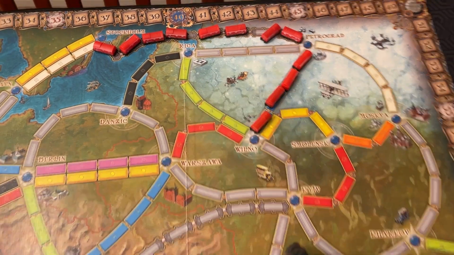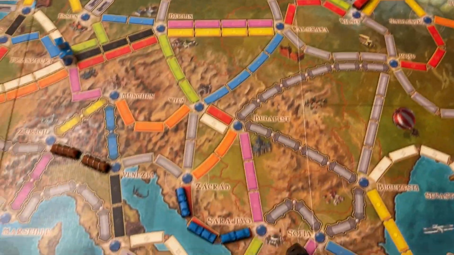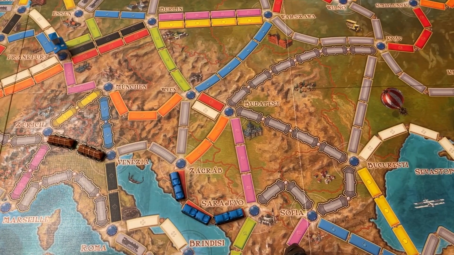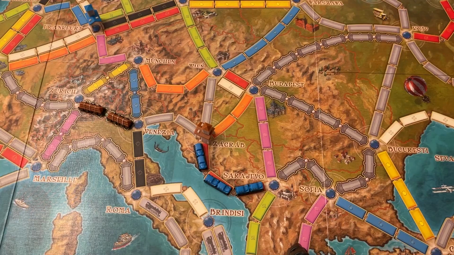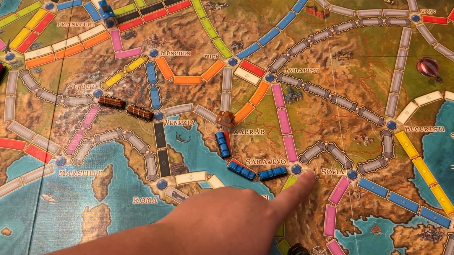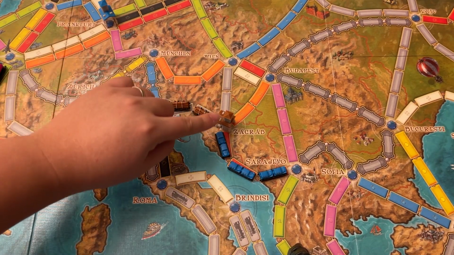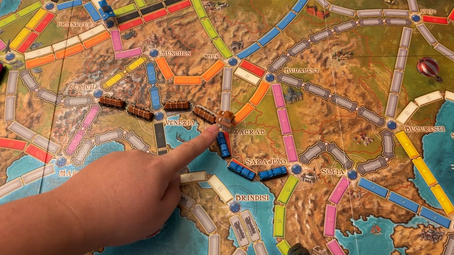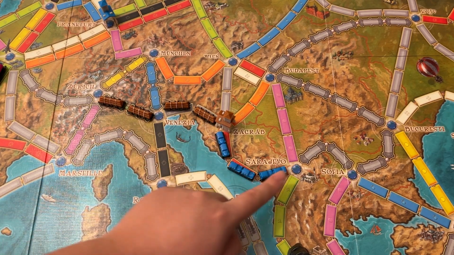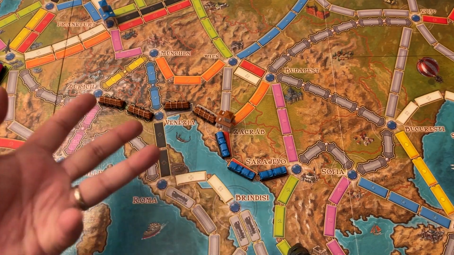Train stations can help with that. If you have a train station, I'll use a brown one, then at the end of the game, you can claim one of the routes next to the train station as your own, even though it's not one of yours. So let's say I put a brown station here. And let's say a brown player really wanted to connect, I'm going to pronounce these wrong, I apologize in advance, Sofia to Zurich. If they have these tracks and they have a station here, they could theoretically at the end of the game say, I'm going to count this route as connected for me. 1 per station, and you get to do that and score points.